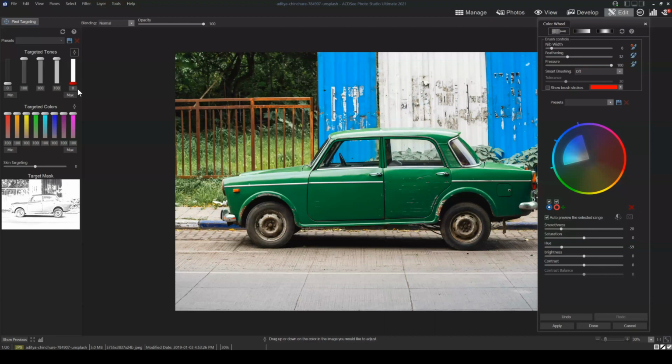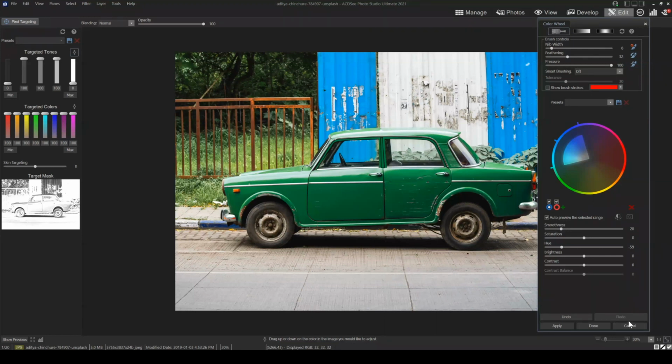But it's important to note also that you can see your target mask, this little showcase right here, illustrate to you which part of those images are going to be subject to that change when you increase or decrease those tone bars. So this is a pretty cool interaction that we have here. We have a ton of control with all three of these tools operational at the same time: pixel targeting interacting with tones, the brush selection tool interacting with this part of our car, and then the tone wheel.